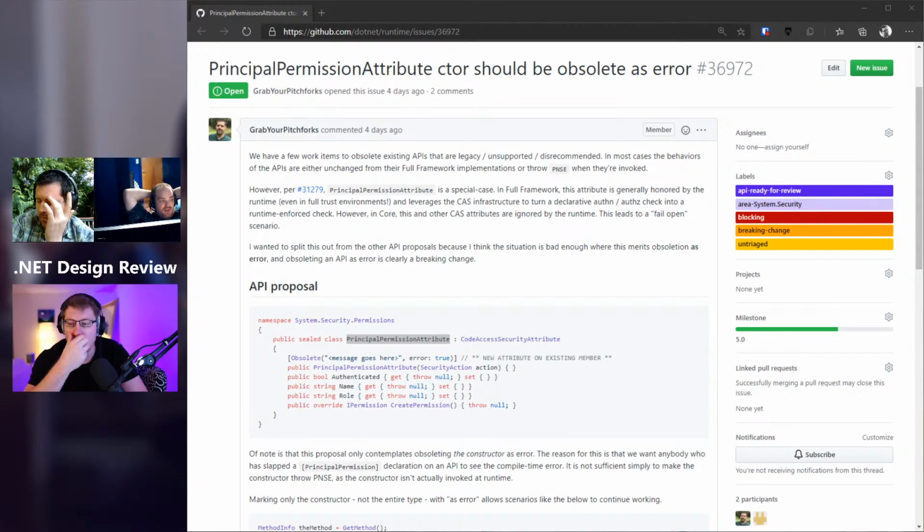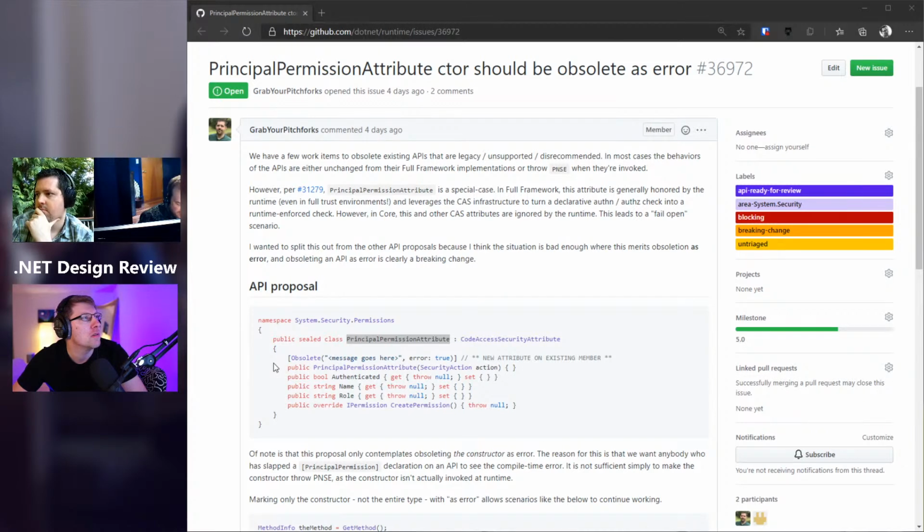Maybe the fix can even trigger off of the compile error, but I think it needs the rest of the diagnostic state. Are there any other attributes you would apply this to? Because I think the value will go up if you apply multiple attributes. Multiple obsolete attributes on different types, because then you can tie them all together. This is the only one that's causing active harm to the ecosystem. All of the other CAS attributes are no-ops, so I don't really care. In that case, I don't care. Then let's just go with the normal built-in diagnostic.